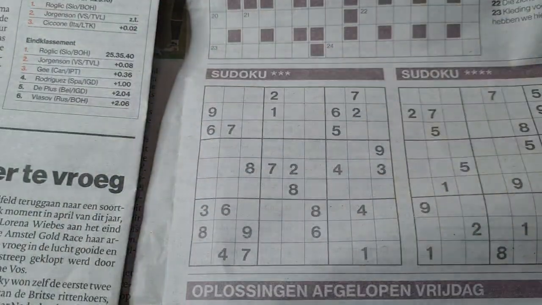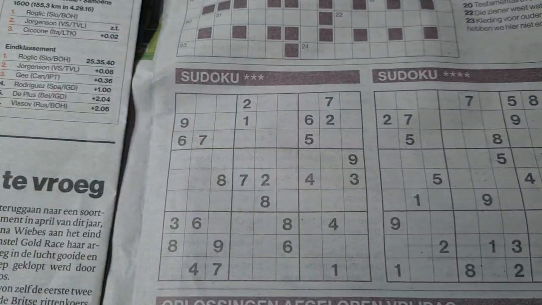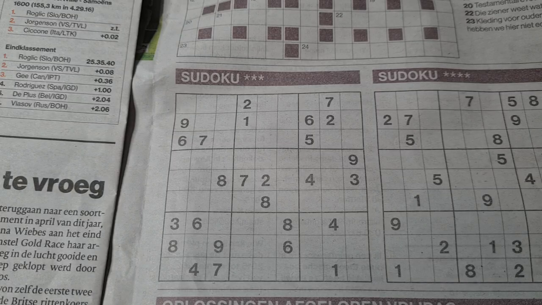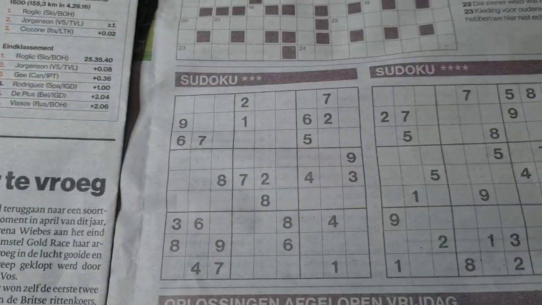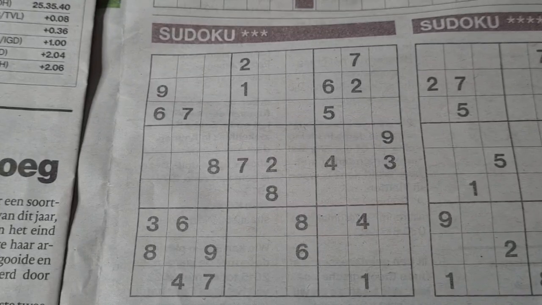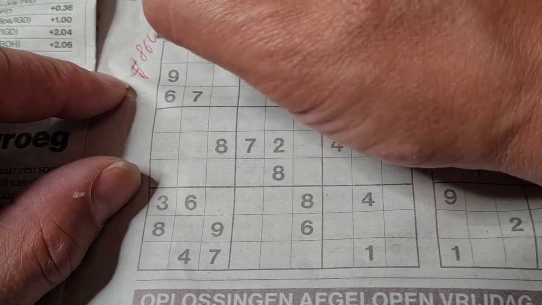The first one I will do is the Sudoku with three stars. And this will be number 868. Yeah, let me zoom this in. It's 68.